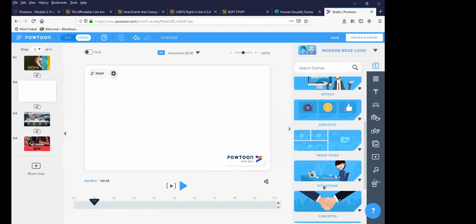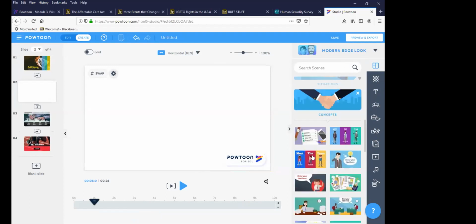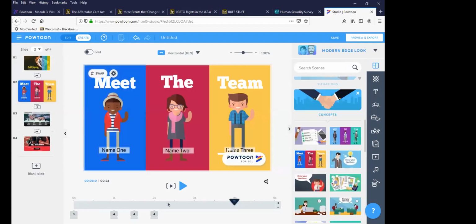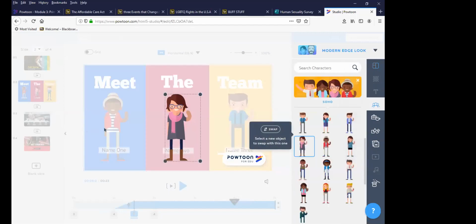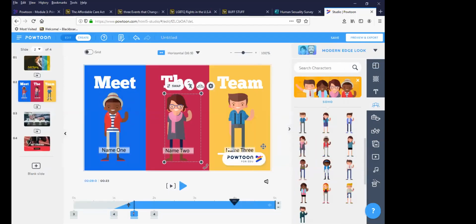There's specifics, there's situations, there's concepts. And I'm going to plug that one in. So it's going to give me different assets. Each character, each word, all of these different things, but I can change them out. So this is what Powtoons offers.